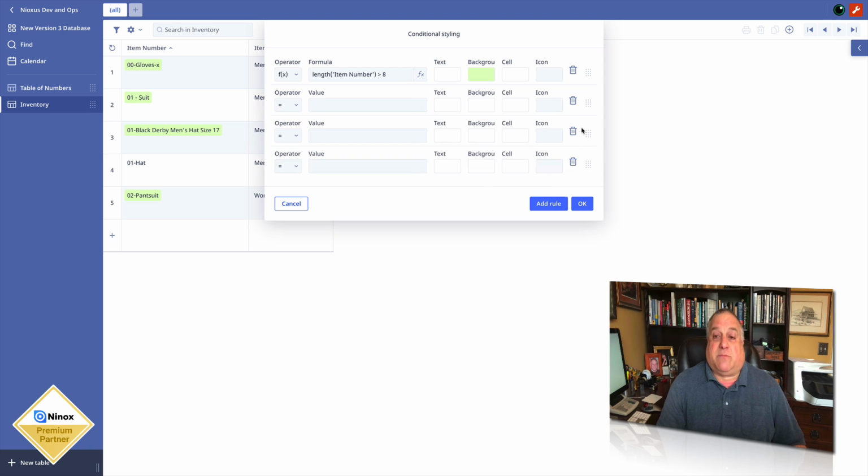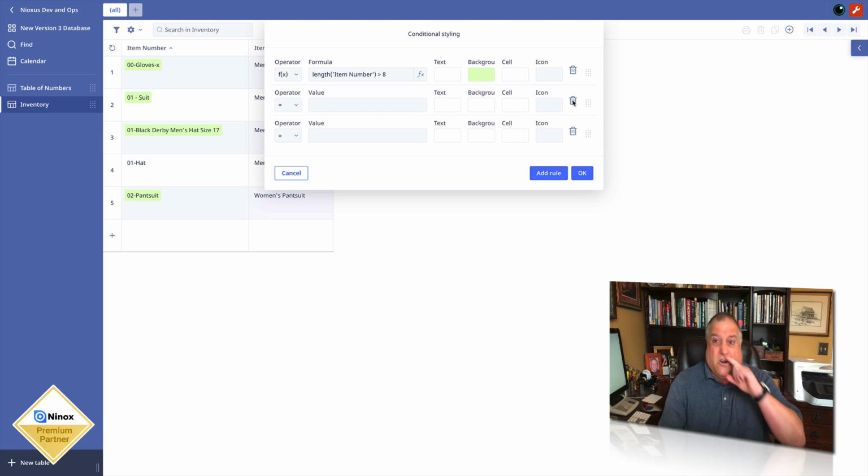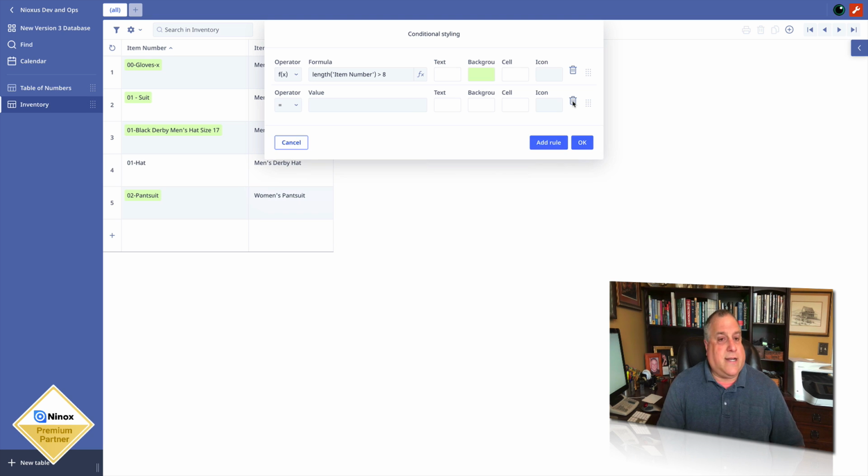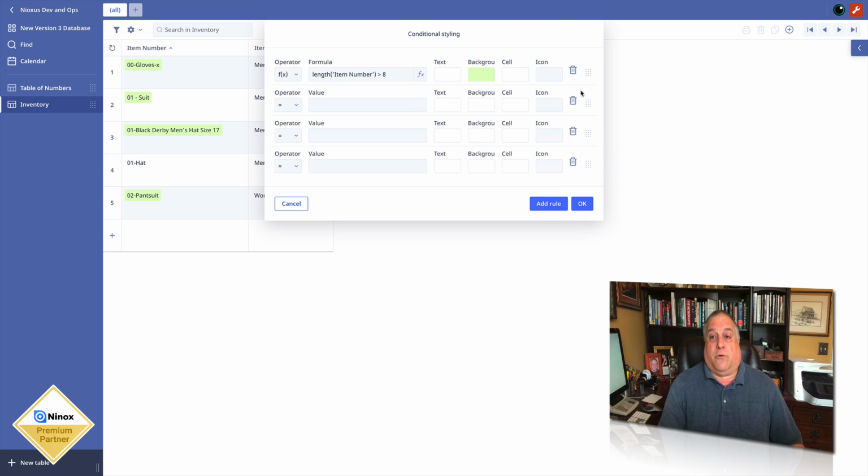When you have multiple rules, you can use the trash can to delete them, but remember, there is no confirm. Click the trash can, it's gone, there's no undo, you can't get it back. Or you can use the grabber here on the far right to change the order, recognizing that when there's a tie between two different conditional styling rules on how a single cell or field should appear, the first rule will always win.